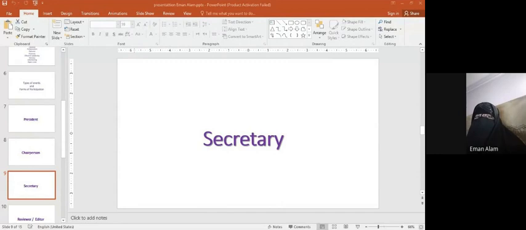So now we are talking together about the secretary. The criteria of a secretary, as I said before, must do everything with accuracy and performance. So accuracy and honesty are highly required. An affordable person, and also responsible, is highly required. So you need to do all things very, very fast but accurate at the same time.